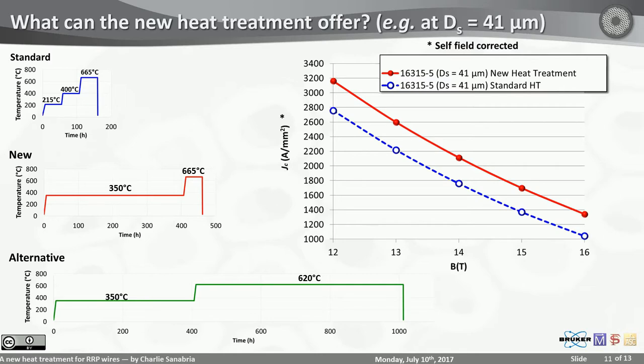However, we're doing 620 for 600 hours. And although long, we were very happy about the results. It turns out at 41 microns in diameter, let me remind you that, in sub-element size, we reached an unprecedented 3,300 amps per square millimeter at 12 Tesla and a little under 1,400 amps per square millimeter at 16 Tesla. So we're almost there, getting closer to the FCC, but we're not there yet.